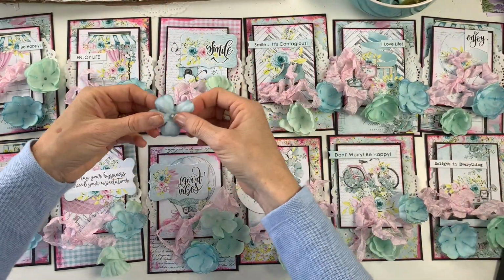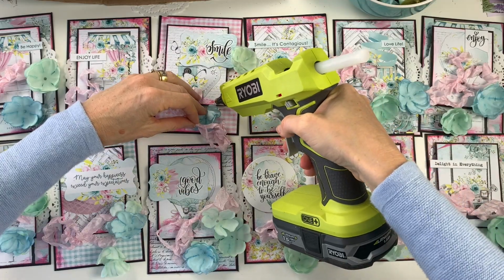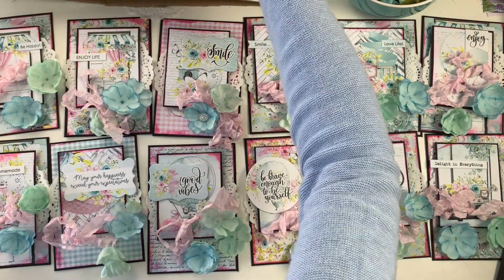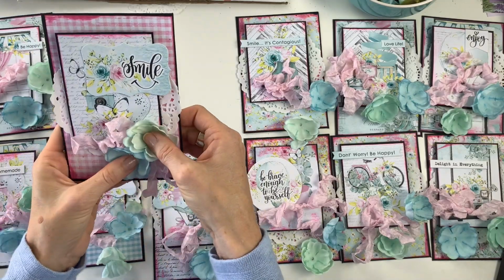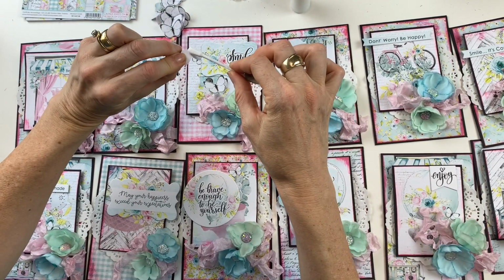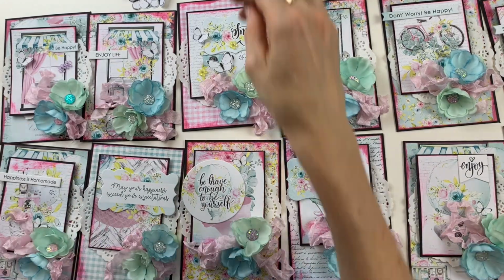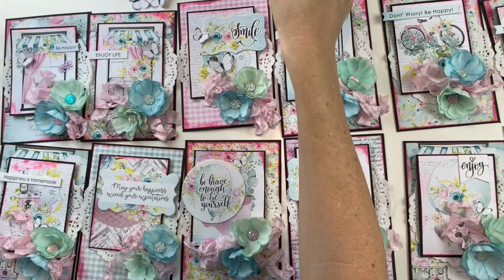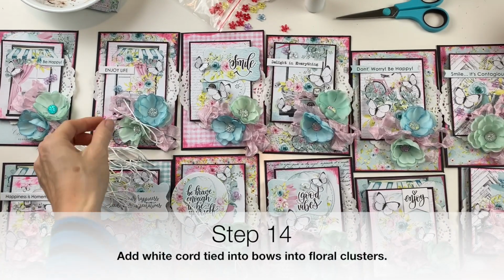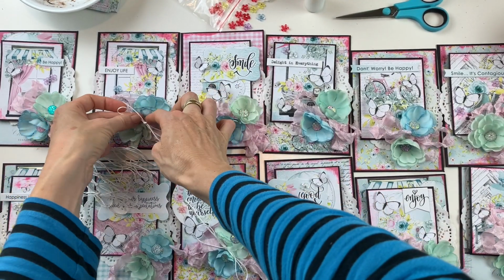I'm doing this with a hot glue gun, and I'm just adding a silver or a sparkly gemstone for the middle of each flower. Add butterflies and small gem flowers to each of the cards for embellishment. Step 14 is to add some white cord tied into a bow into the middle of each flower cluster.